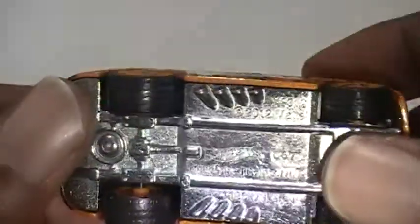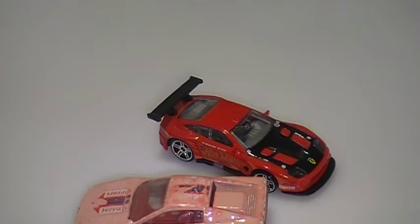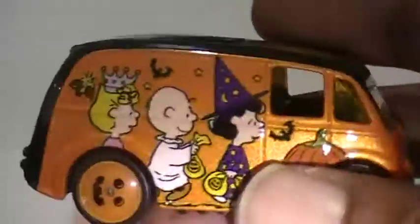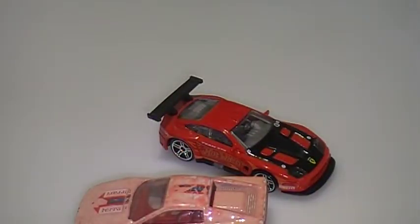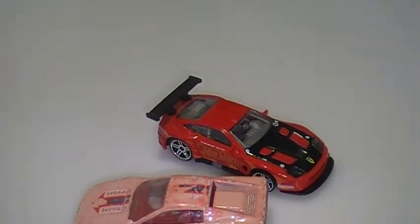So I am done looking for this pop culture Real Riders bottom. And of course the Scooby-Doo one. I don't know. These two I really like. I like the pop culture quick deliveries, but the casting is not something I really like. If it didn't have all those graphics on them, I wouldn't get those. But with the graphics, those quick deliveries do look good. And I got one, a couple of more. Well, the Skittles one I've been looking at.